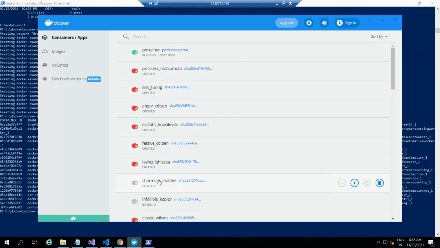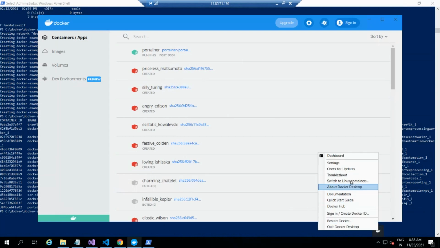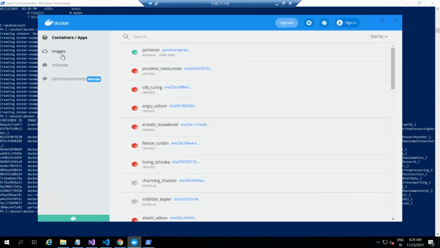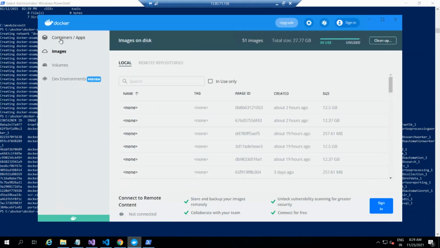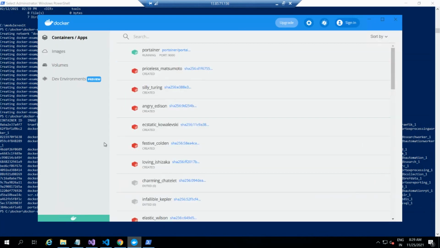Docker Desktop for Windows uses Windows native Hyper-V virtualization and networking, and it is the fastest and most reliable way to develop Docker apps on Windows. It supports running both Linux and Windows containers, so from here you can switch between Linux and Windows containers. Now with Sitecore, we are running Windows containers. Here you can find the list of images, all the containers, volume details, etc.